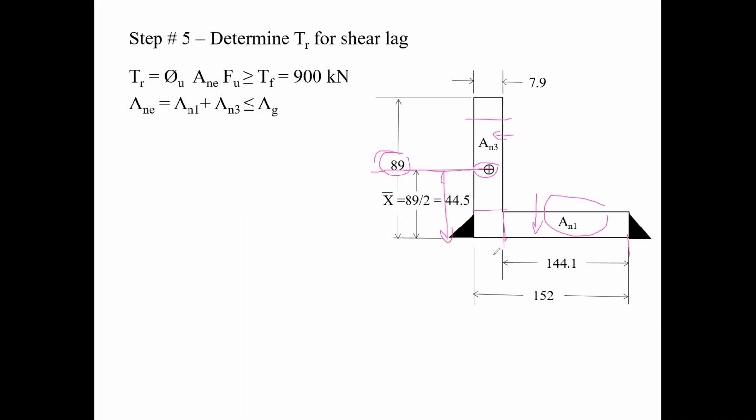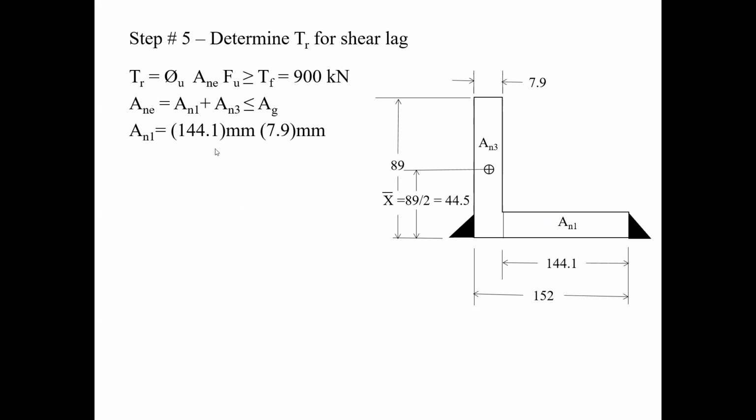And therefore, I know, for example, we said 152 by 89 by whatever it was, 7.9. And it's much easier to go find the value of X bar if I do it this way. That's why I break this into 2 different areas instead of worrying about the whole transverse area here. So that's why I'm doing that, just to make my calculations a little bit easier.